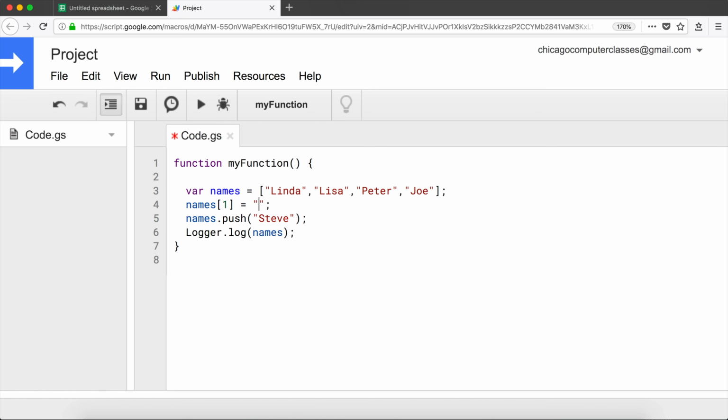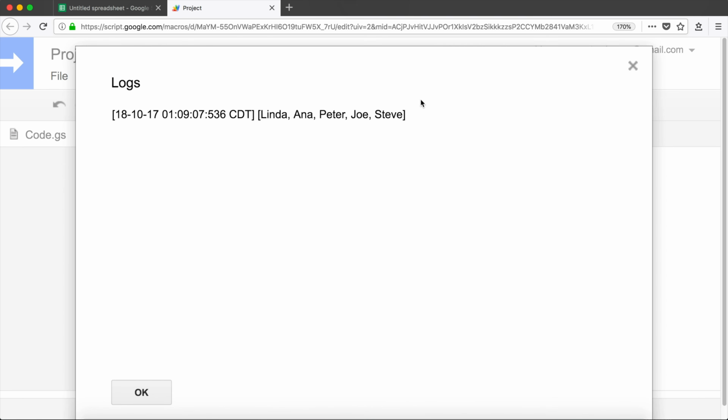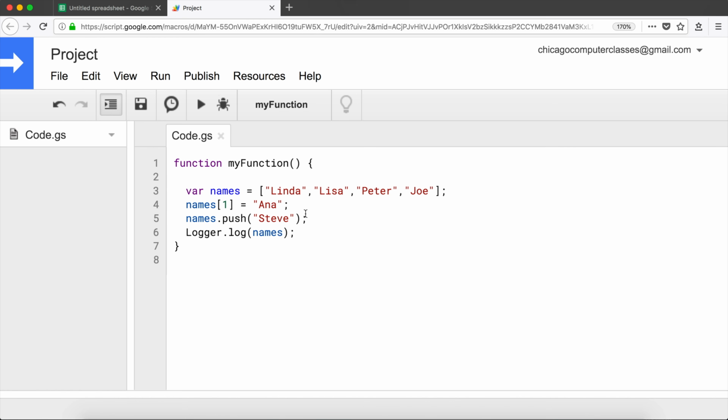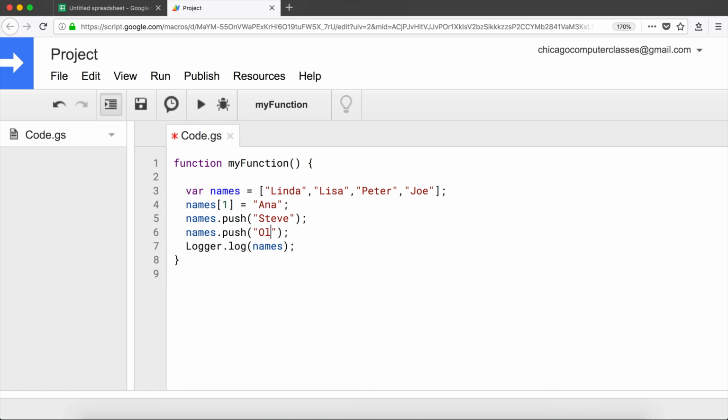Maybe this should be somebody else. There it is. So now we're going to have Linda, and then the second person here is going to be replaced with Anna, and then Peter, Joe, and then Steve. And there it is. Now you can obviously push again. And now that's going to add another one to the end.